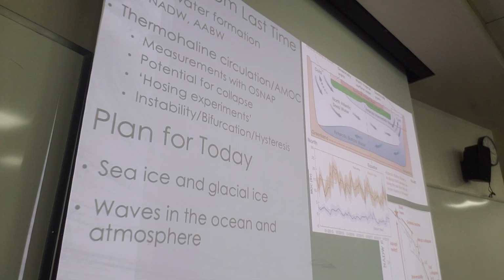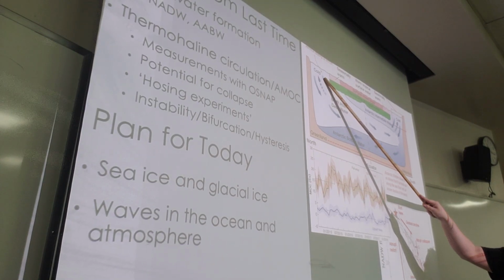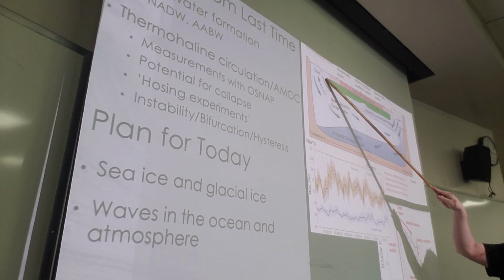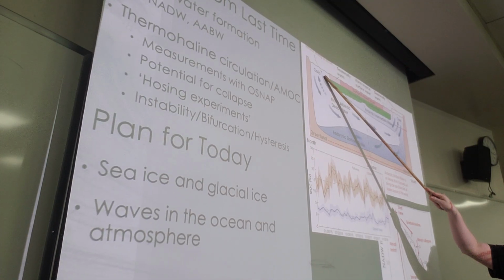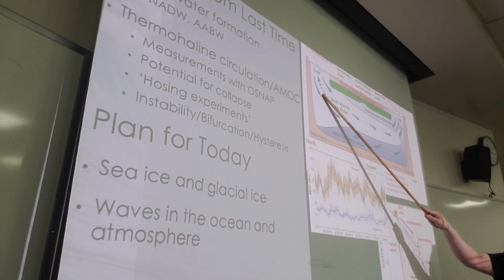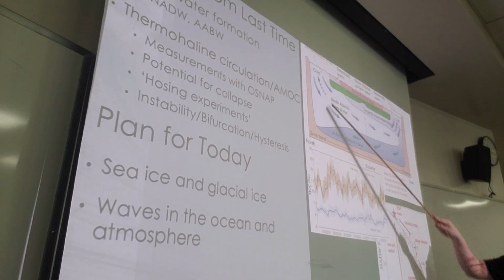One of the big worries with the AMOC circulation is that as we warm the climate by emitting CO2, that encourages melting of glacial ice, and when that glacial ice melts, that fresh water goes into the ocean ultimately. So when you add fresh water here in the North Atlantic, when you start to melt the Greenland glaciers, you freshen the water and make it less dense, so it's less likely to sink. And so the question is, would that affect this deep water formation, and would it affect this global circulation that's happening?